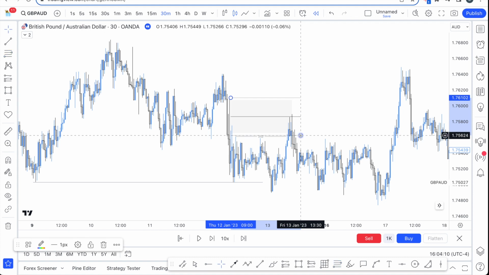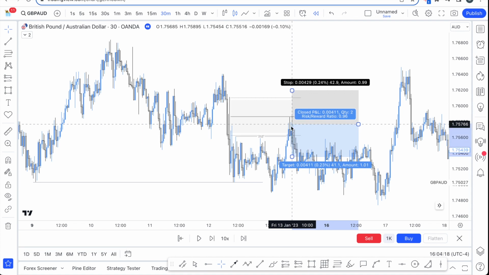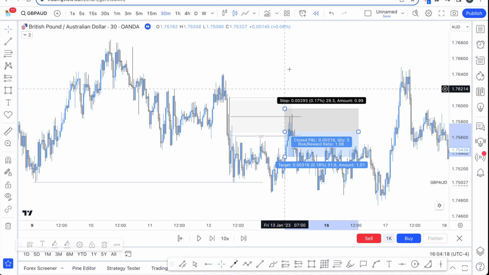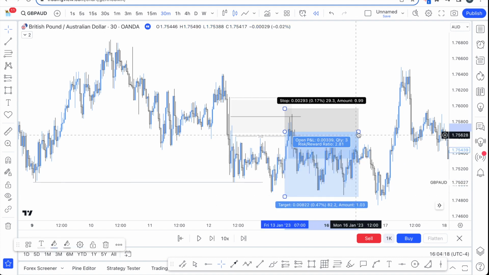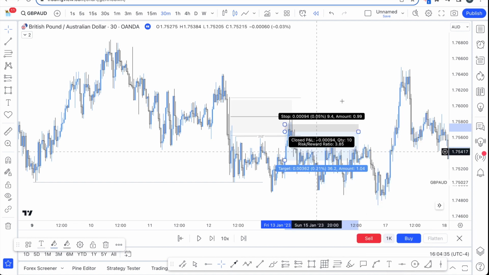Let me cover that inducement. Either catch it at the 50 or catch it at the very top. Of course, there are some things you can do where, let's say you want to catch the open at the very low of the zone, and then just cover your 50 like this too. That's another way you can do it, but this all depends on your risk to reward. Is my risk to reward worth it?